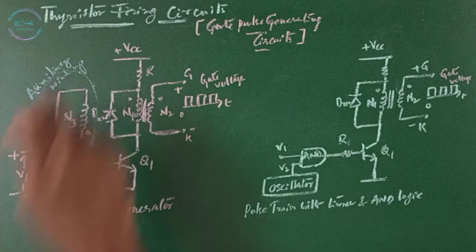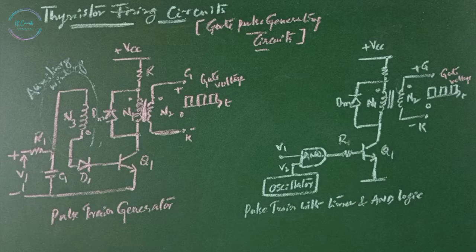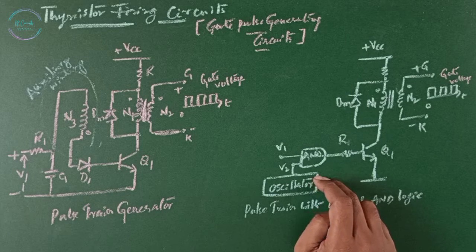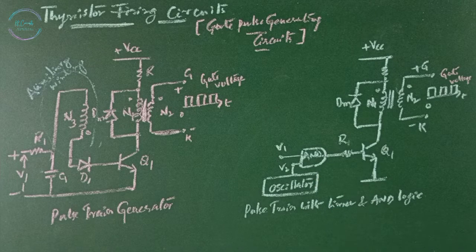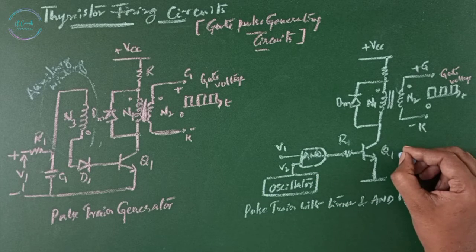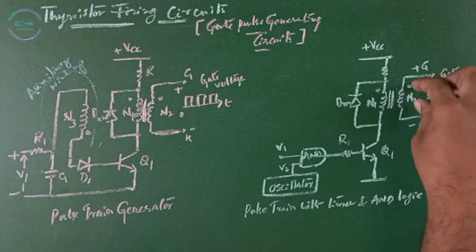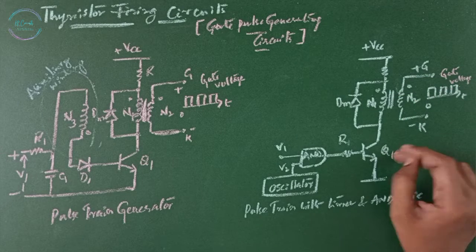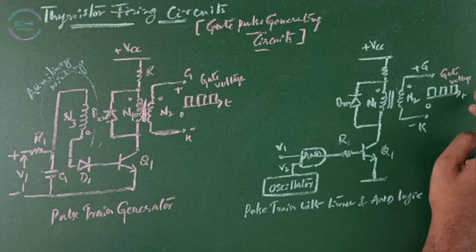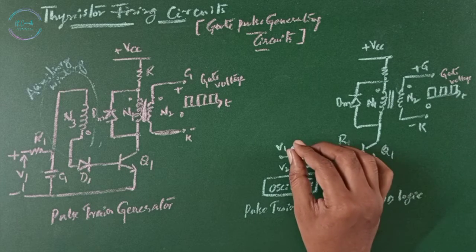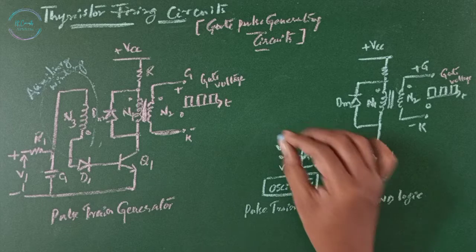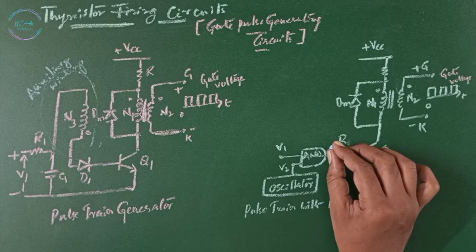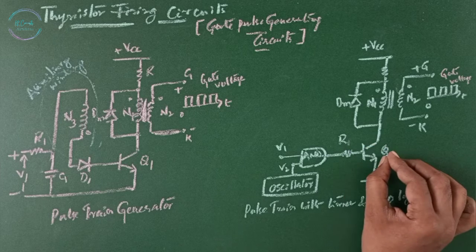Instead of using an auxiliary winding as a blocking oscillator, an AND gate with an oscillator could generate a pulse train. This oscillator is again a timer. When Q1 is turned on, the voltage is going to be induced in N1 and generates a pulse. When Q1 is off, the pulse is off at the gate voltage. To turn on Q1, when V1 is given and V2 is present, then the output of the AND gate is present. Then that is going to turn on Q1.